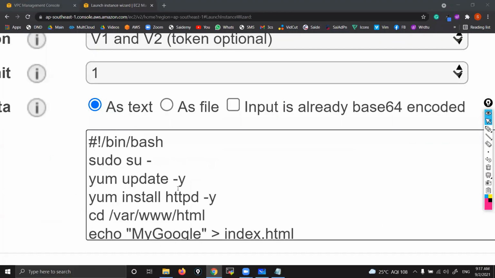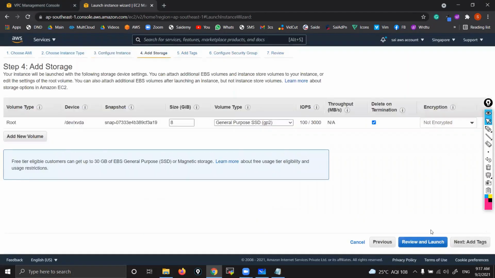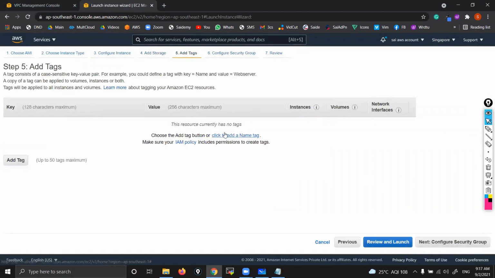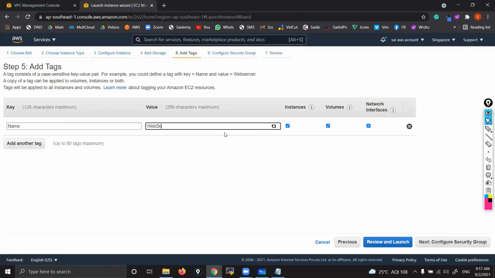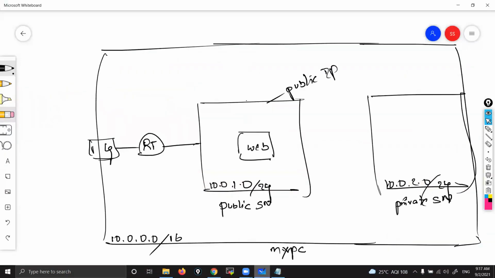Web server related commands. Now next. Next, give any name. I'll give name as web server. Then next. So what are the ports that we need to open? First one, I need to open SSH port to only myself.